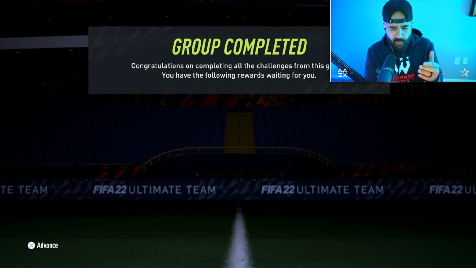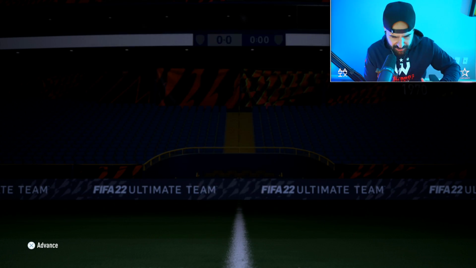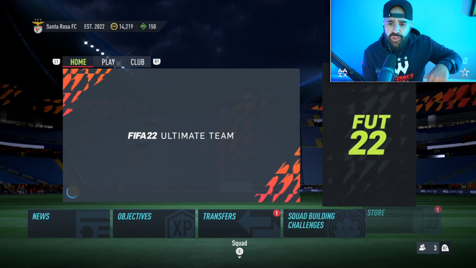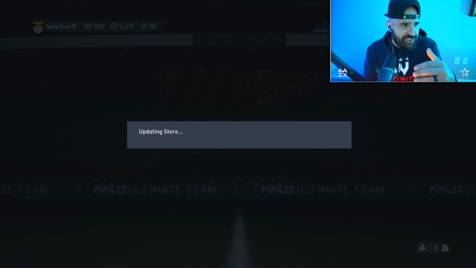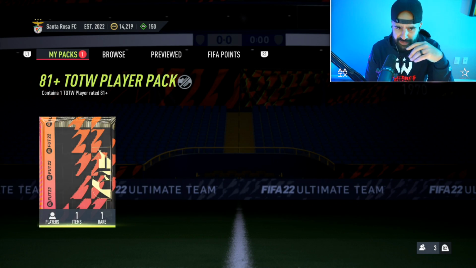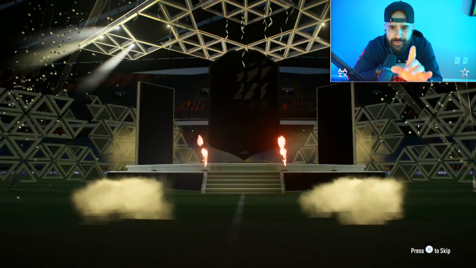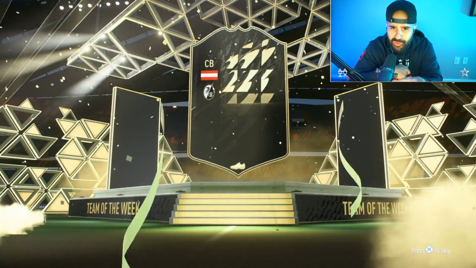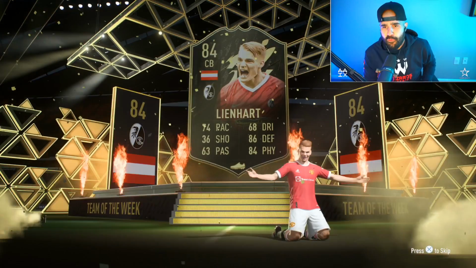Now, you're probably thinking to yourself, why is that 85 times 5 so important to you? It's not really that it's important to me. It's that when you're doing an RTG in July, you got to take risks. You got to really get lucky out of an SBC to give you that little push forward. So with that being said, let's see what we get from the team of the week. Hopefully it's not one of those crazy cards that you regret turning in. It's not. It's an 84 rated inform, which is solid, to be honest with you.